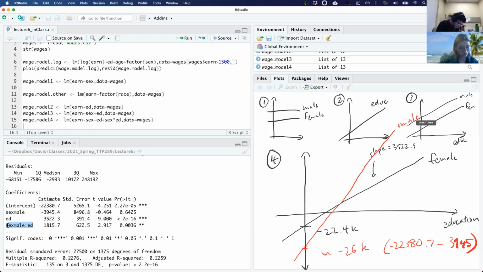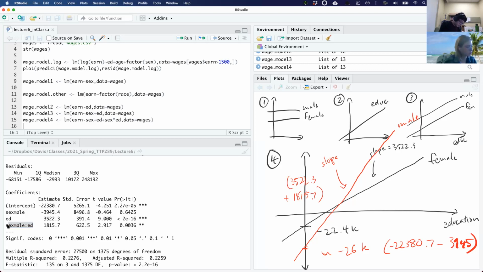So males, and this slope should be equal to 3522.3 plus 1815.7. So that will be what, 4,300.